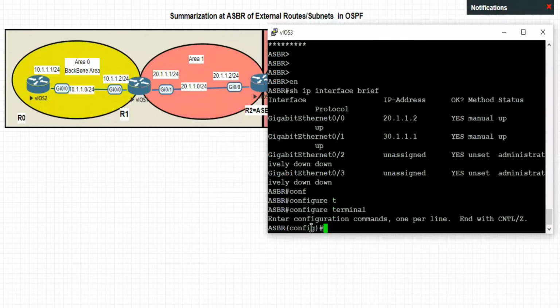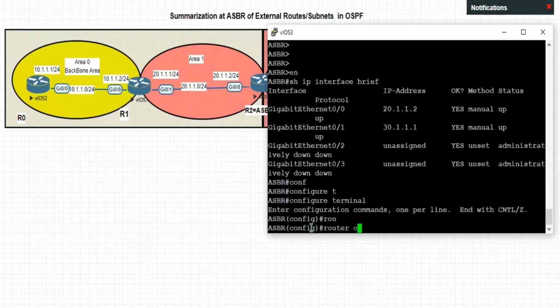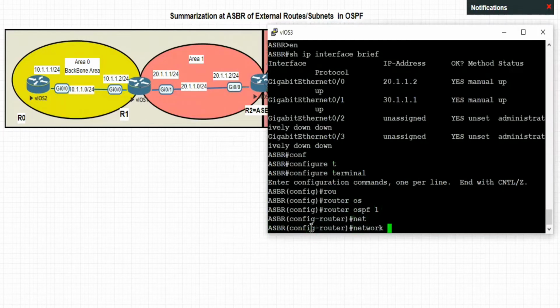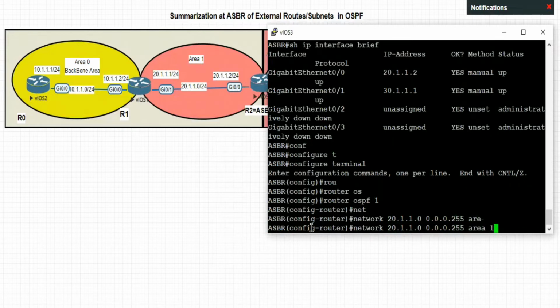Configure terminal, router OSPF process ID, I'll keep 1. Okay, and network 20.1.1.0 and the wildcard mask for /24. Area is 1.